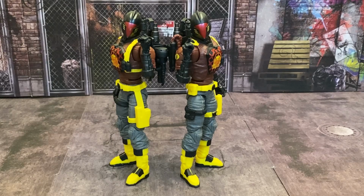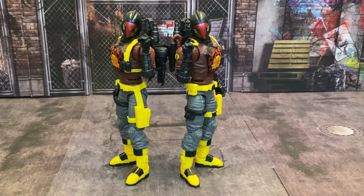Like I said, I'm not complaining, but I would like to see some other characters as well. I know they've just come out with a few others. Jinx, I would like to see Jinx. Tunnel Rat. There's just a whole lot. Junkyard Mutt. Guys that we have not seen. That's what I would like to see starting to hit this line. I don't know what they're doing, taking their time, doing whatever they want to do, however they're doing it. Some of these figures are hard to acquire. Why they're making it that way is beyond me. But, you know what? Hey, what can I say?